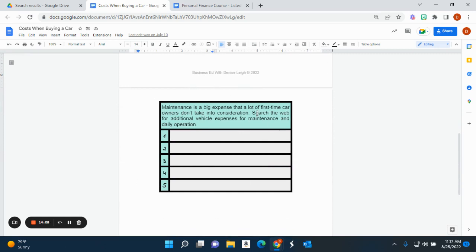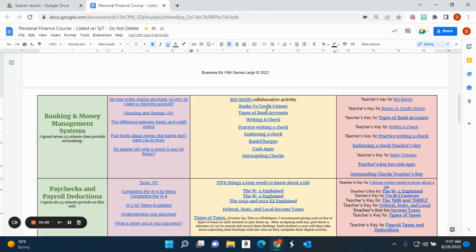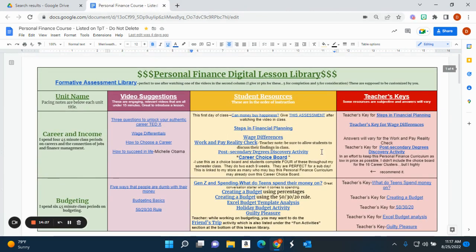This one is about maintenance. I would have the entire class do this together and give them maybe 5 minutes, 6 minutes to complete it. If you see they're not done, give them more time. If you see they're done before time, then have them share. And again, complete it as the class. So that is just a little bit of information about student-led instruction and how I implement that in my classroom.